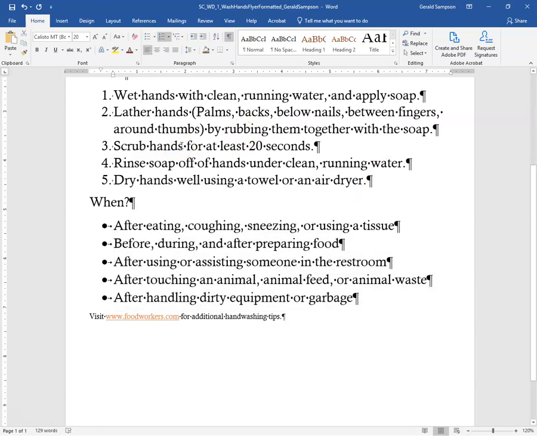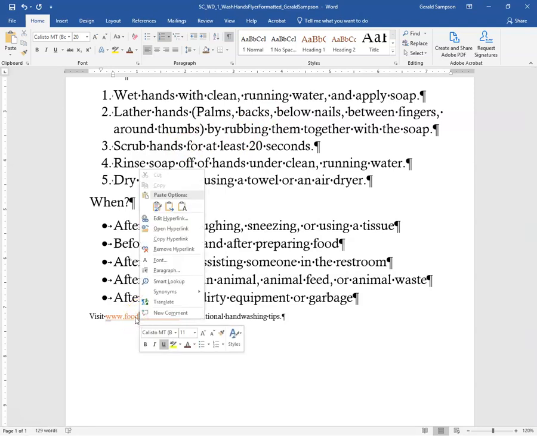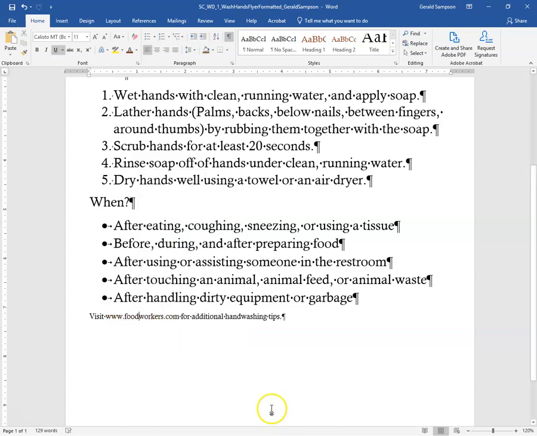Now he's going to have us come down here and right-click this hyperlink. So not left-click, but right-click here. Bring up this shortcut menu, contextual menu is what it is. And then click the Remove Hyperlink button. So we're going to remove this hyperlink so it doesn't take you to a website from that.